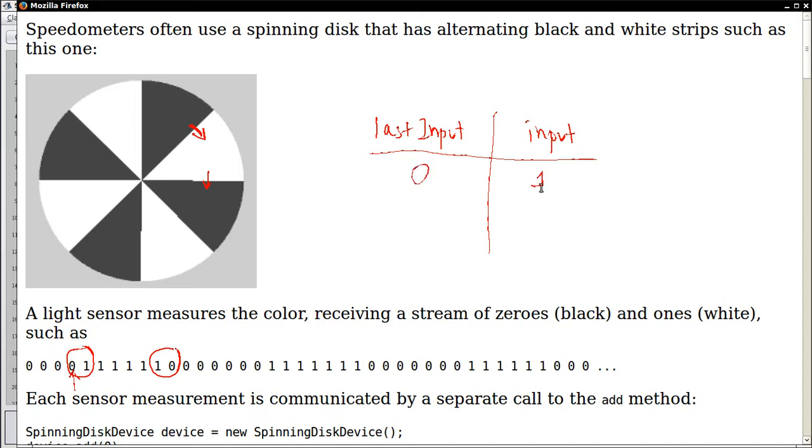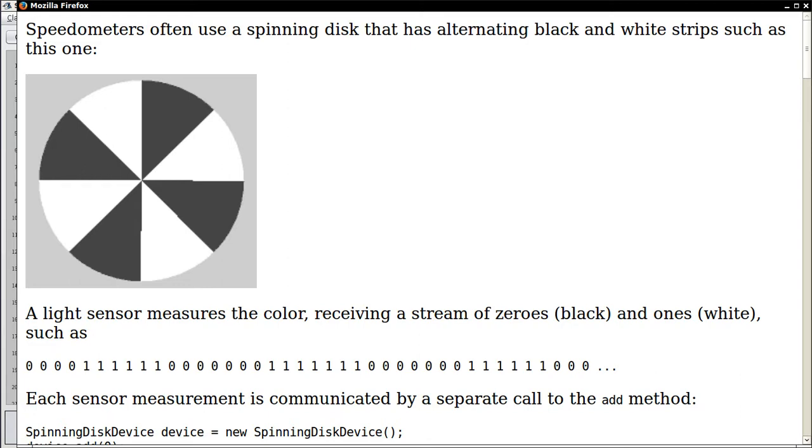Then input comes in as 1, and now we can see that they're different. And then before doing anything else, we're going to be sure to move the input into last input so that the next time around when we're at this set here, we can now see that the next input will be 1, that those inputs are the same. All right, so that's the basic idea.